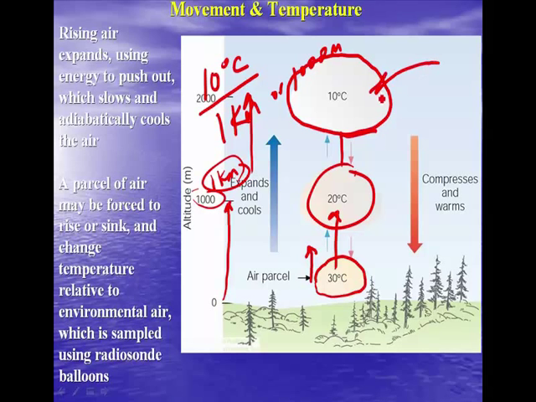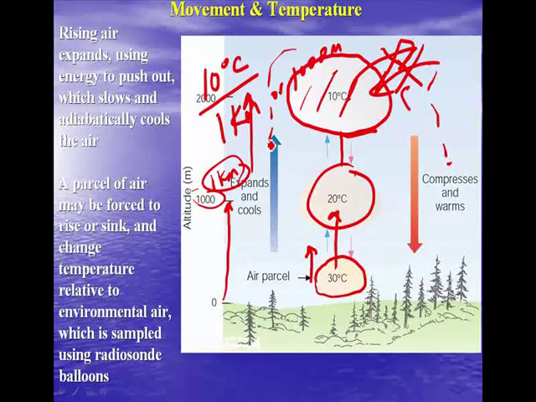We're not bringing in cooler air from the outside, we're not losing air from inside the parcel because we said it's adiabatic. There is no exchange of energy between the surrounding atmosphere and the air parcel. The change in temperature is based upon the expenditure of energy by the air parcel. Now the parcel of air may be forced to rise or sink, and what we'll do is compare the temperature of the air parcel with the temperature of the surrounding atmosphere to see if it will actually rise or sink, if it's considered stable or unstable. In this particular example, we push the parcel up and it continues to move upward. We would consider this an unstable atmosphere.